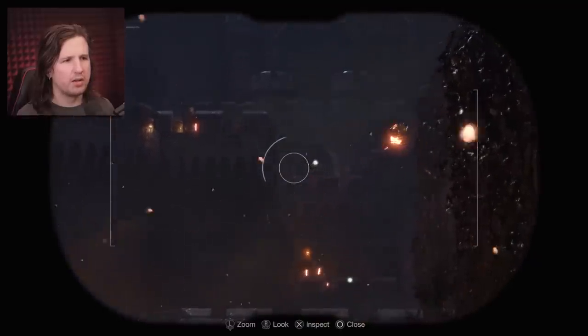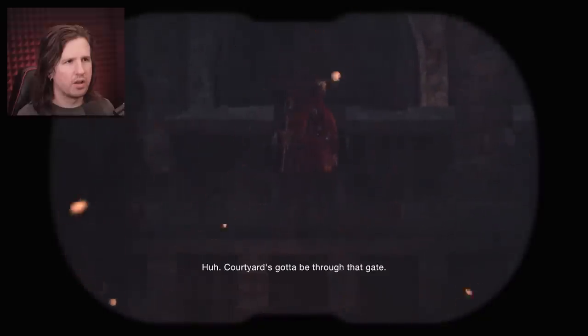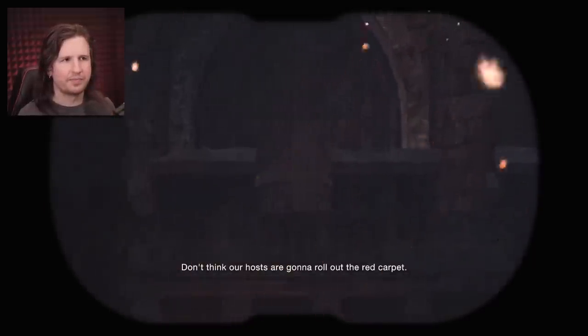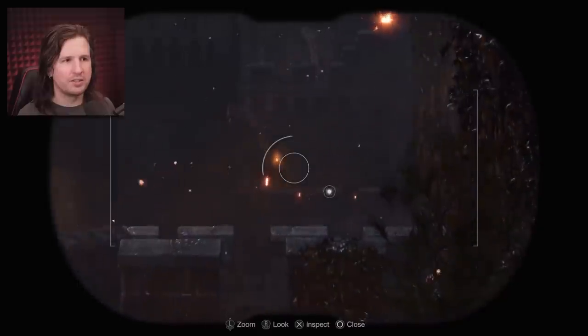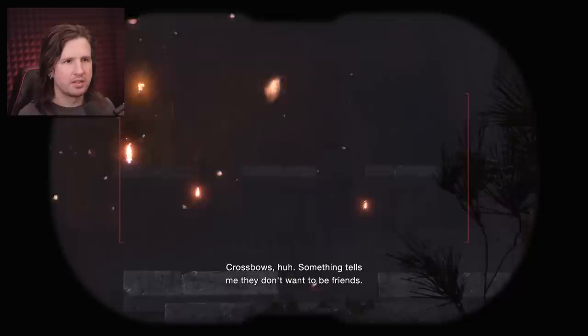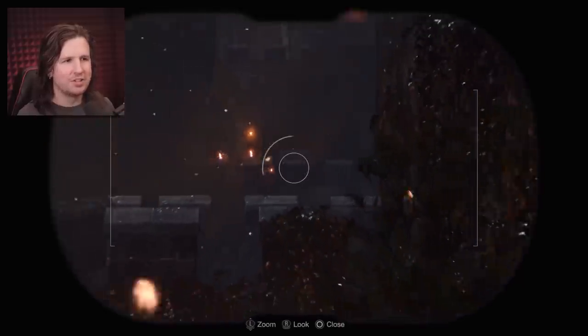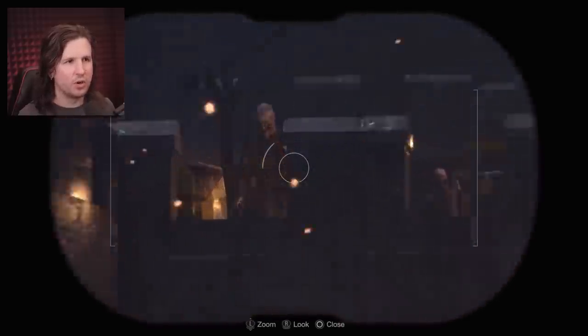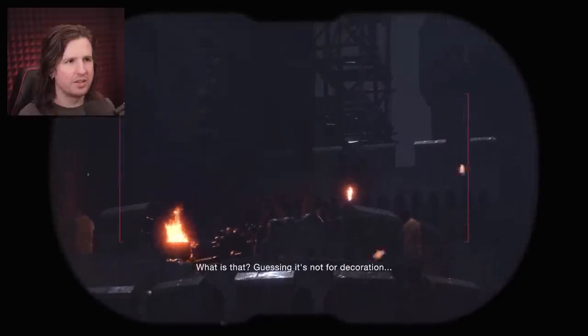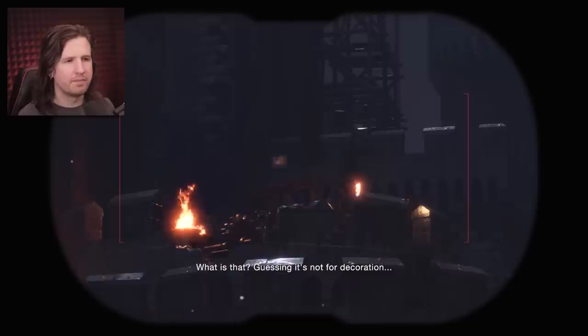Oh, okay. So, sure. Huh. Courtyard's got to be through that gate. And that's the guy that unleashed El Gigante on us. I think our hosts are going to roll out the red carpet. I would hope not. Crossbows, huh? Something tells me they don't want to be friends. Something tells ya, huh? Ooh, right here. Oh, I love the look of these guys. What is that? I'm guessing it's not for decoration.